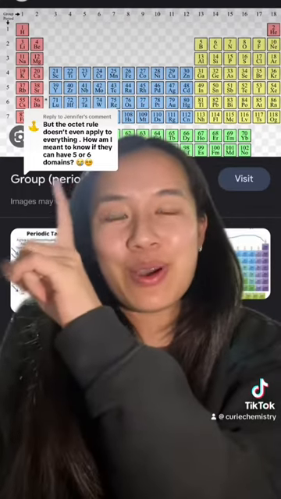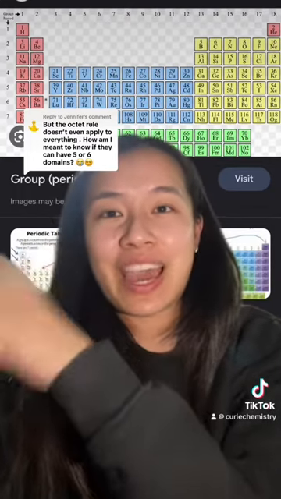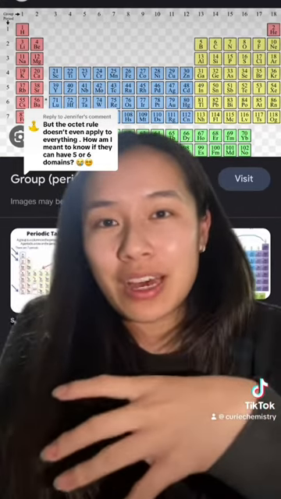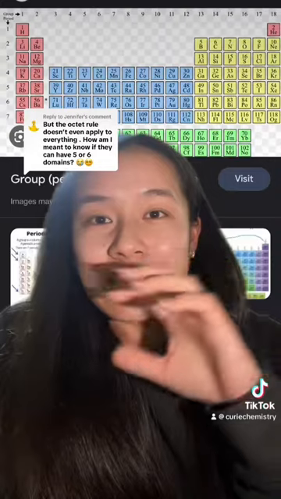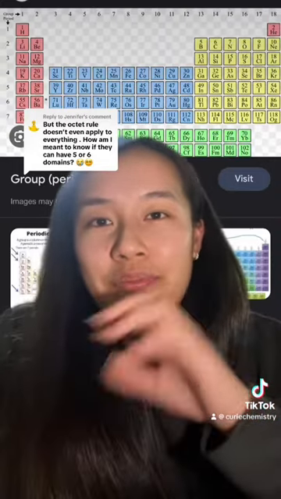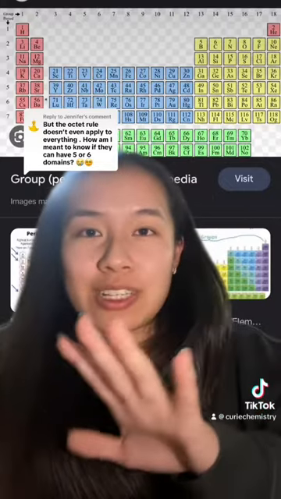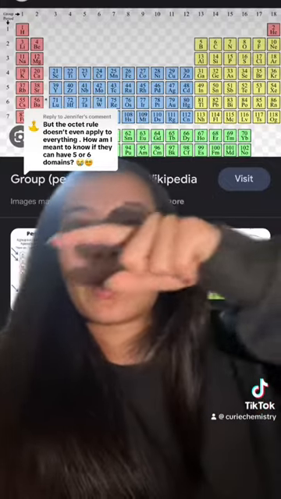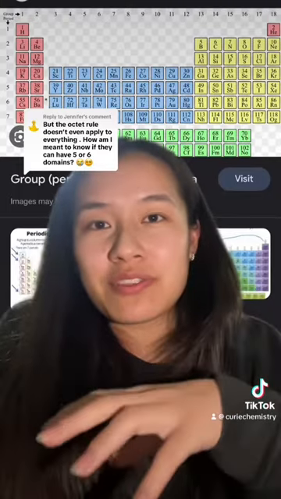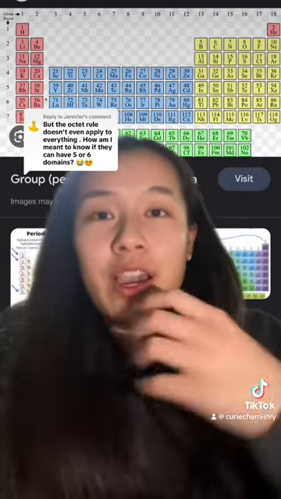So the way you know how many valence electrons an atom has when you're drawing the Lewis dot diagram is really to just look at the formula. So look at the central atom and see how many common elements are surrounding it. So let's say, for example, you have PF5. So because there's 5 fluorines, it makes sense that that's the one that gets attached around, and the phosphorus sits in the middle.